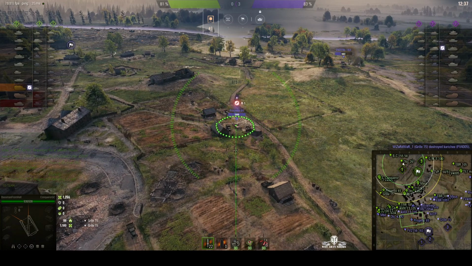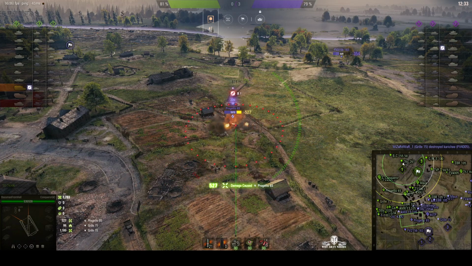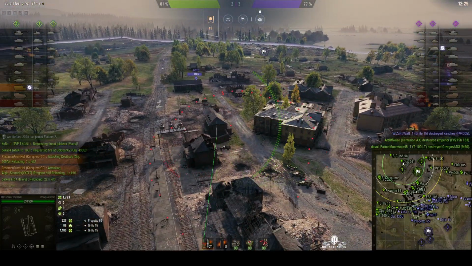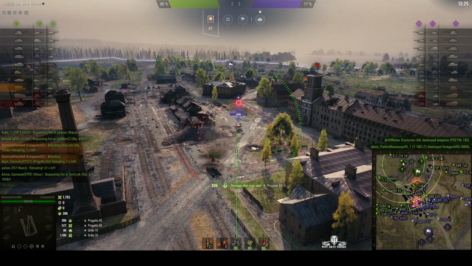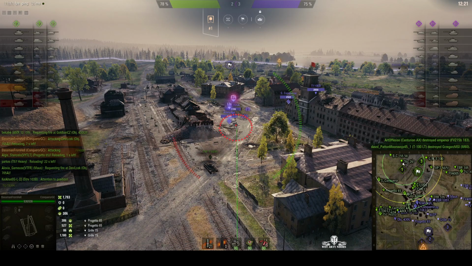He's fully loaded, ready to go. It's a long reload time, I'm afraid, for this Arty. Rounds out. Here we go. Splash hit. 527. Shell landed short. The 705's moved up and he's had a request for fire on him.